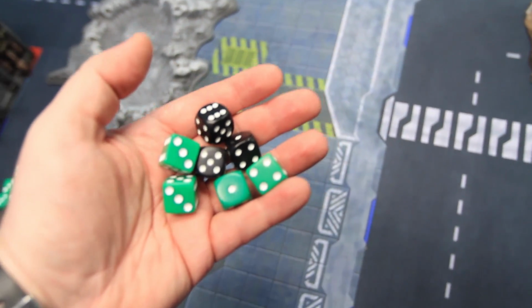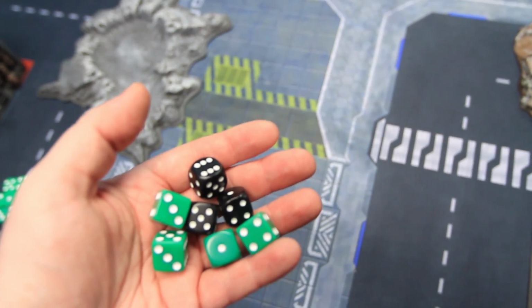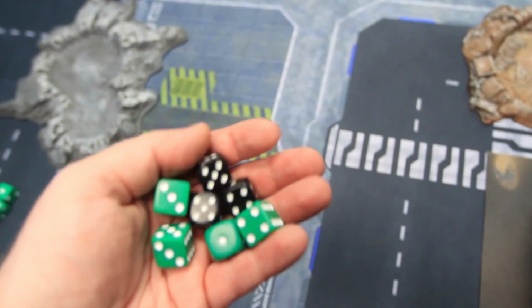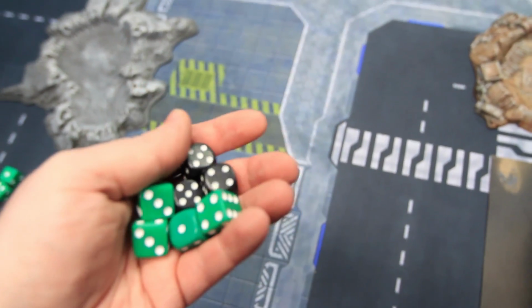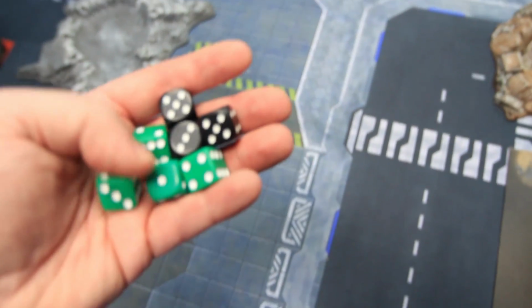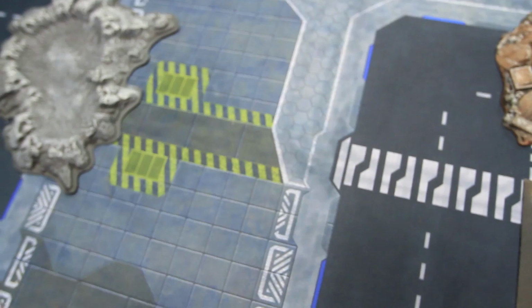They're going to be hitting on 3s, right? Because most of the other guys are weapon skill 2. The Enforcer's 4. So the black ones are going to be hitting on 4s. The greens are going to be hitting on 3s. So I get to go first at initiative step 4.